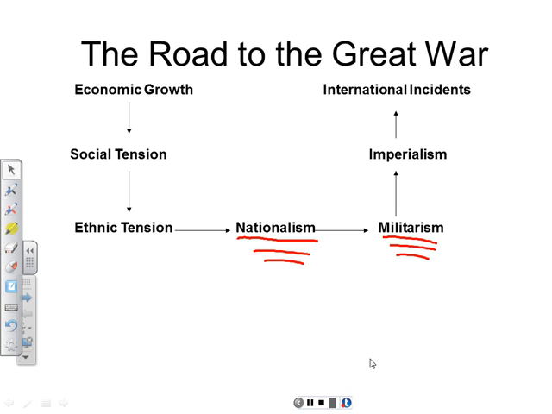Now, another dark side of nationalism was, as we'll see, imperialism. The great nations of Europe came to believe that in order to have a strong nation and to look out for the national interest, it was important to acquire overseas territories. So we see that by the late 19th, early 20th centuries, the great powers of Europe were engaged in this competition to see how much land they could gobble up in Asia and Africa. It's even called the race for Africa.